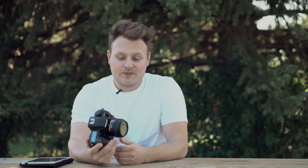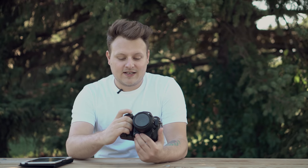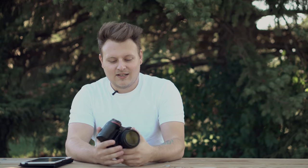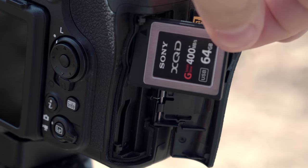This camera has 10 frames per second high speed continuous shooting. It has a buffer of 200 shots — once you get to 200 you just start over again. It's basically bottomless as far as that's concerned, and it's awesome to see that on a camera. I don't know too many cameras that can do that, and I think that's shooting raw to the XQD card.